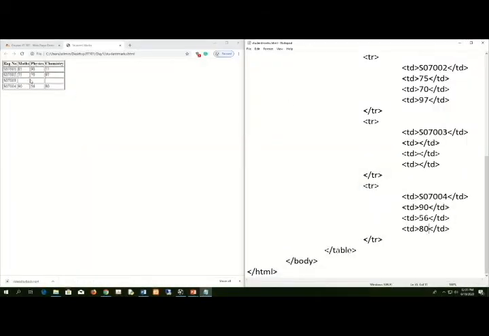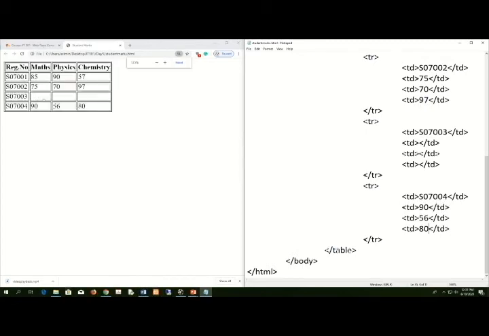In my case I want to merge these three columns, so I take this cell, this one, this cell, the marks for maths of 07003.